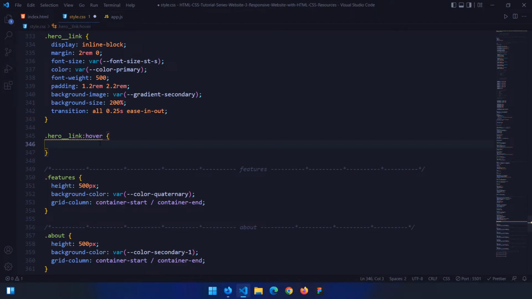Now, with this one, the way that this hover works is that we are going to change its background position. Now the size is 200. It is twice as large as it was before. But the way that we are going to change the background position is that for any element, the default background position is the top left corner. So that is the corner where the border starts. That is the top left.